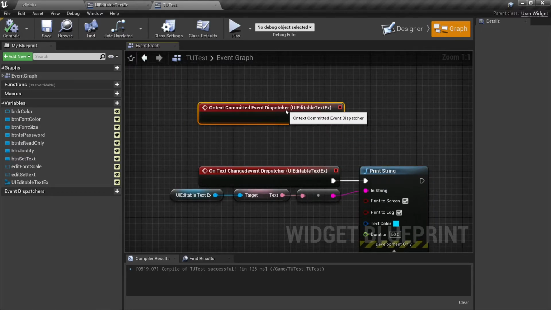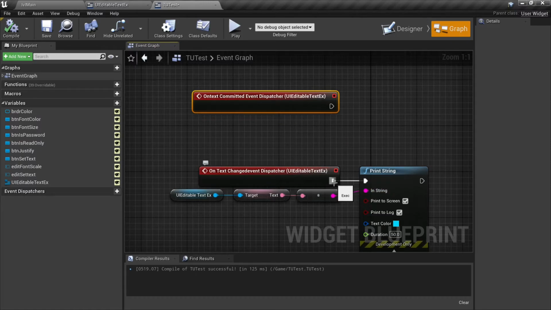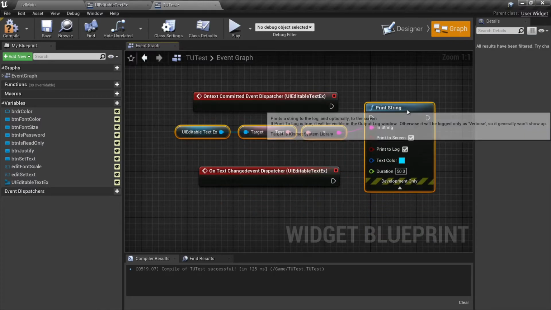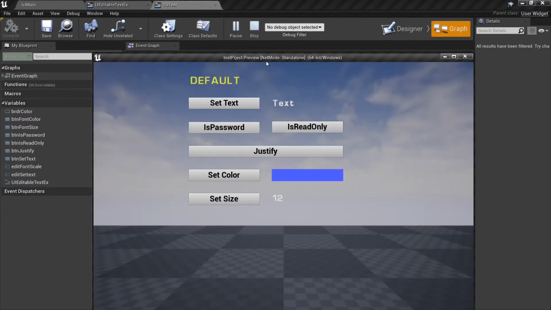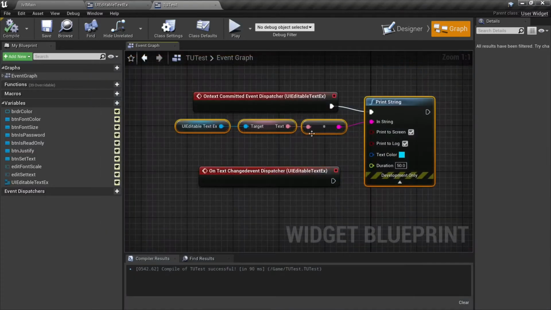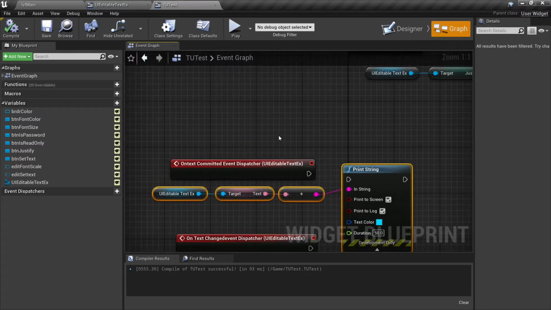And it would be the same if we take that off and put it up to on text committed, which is the same, but when you finish typing text, that will fire. So there's on focus received, and then when you hit enter, there we go. So that is how you get those two events accessible in your main widget.